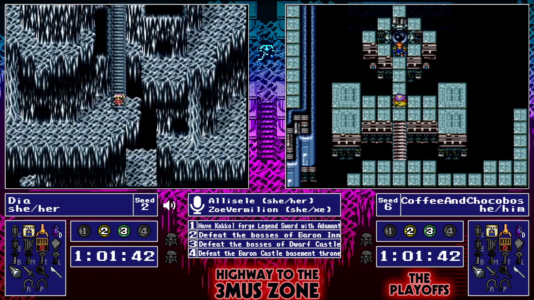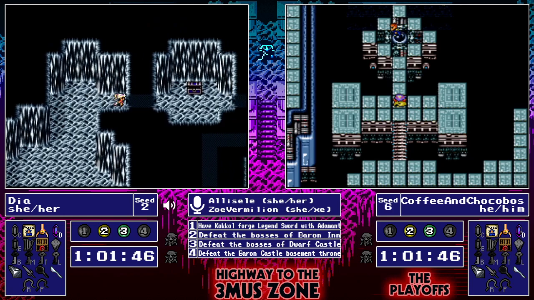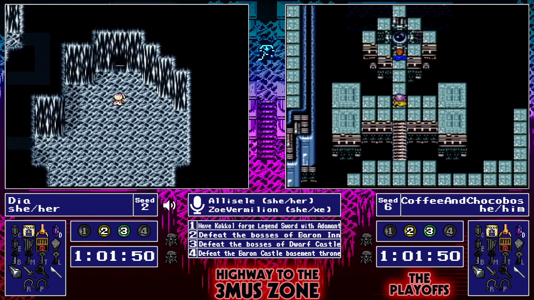Our restreamer Gambit is calling for Ogopogo or Alt Gauntlet at Ogopogo holding the Baron key, which has the Legend Sword behind it.